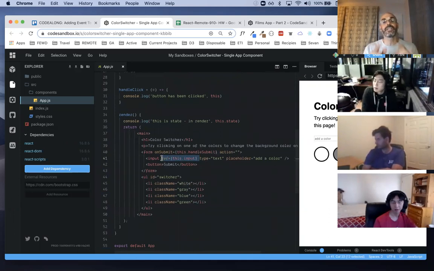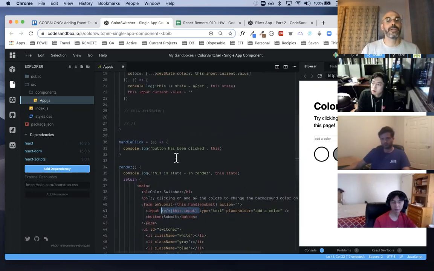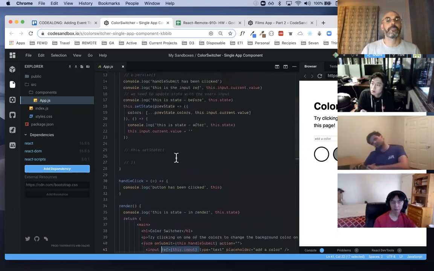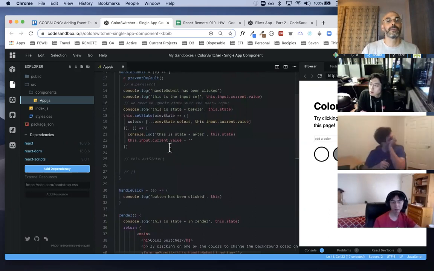And wherever we assign that, React then allows us to grab that element. When we do grab this element inside of our handleClick up here, we do it with this.input.current.